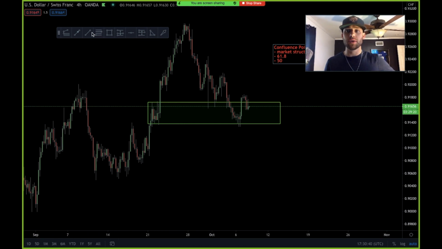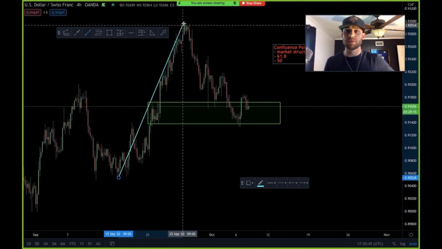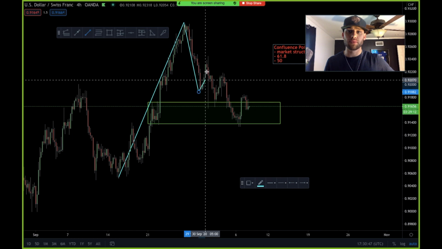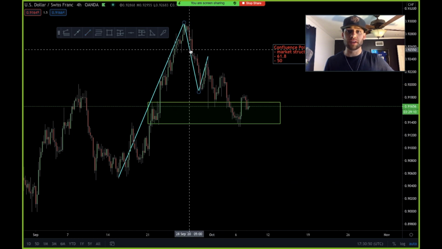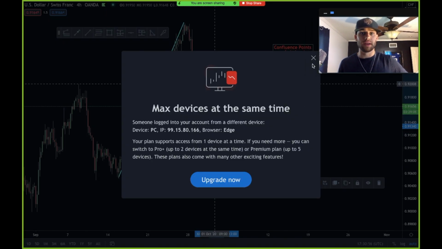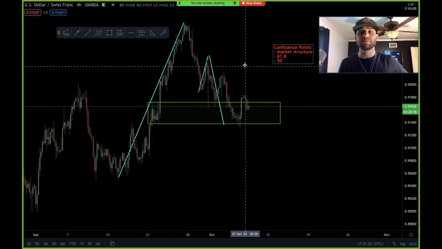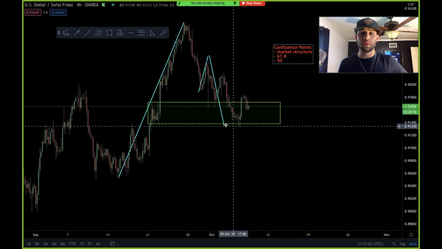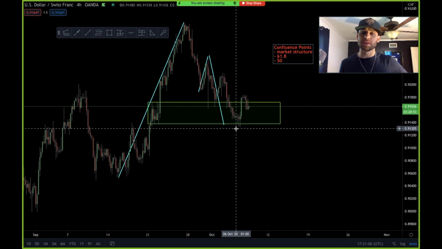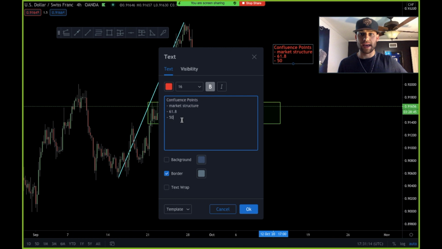So the next thing I'm going to do is look for what's called an ABCD pattern. So basically there's two ways to do it. One, we can measure this most recent pullback. So swing up, swing down. So now all I'm going to do is click this pullback, and drag it onto the top. Well, that wasn't ideal, but I'm going to drag it, where are we at? Here we are. I'm going to drag it to the top, and notice what happens. That one-to-one measured move, or ABCD pattern, aligns up perfectly where those other Fibonacci numbers were. So I'm going to come here. I'm going to try to add, if I can get in here, add into this zone. So now we've got an ABCD pattern.